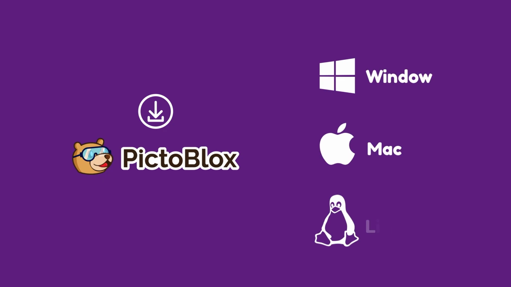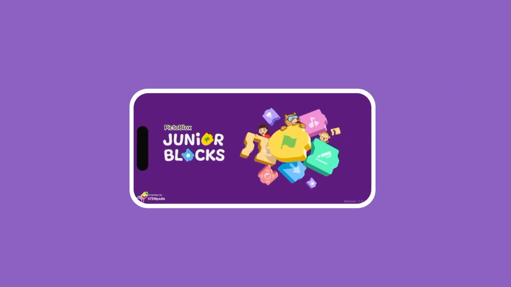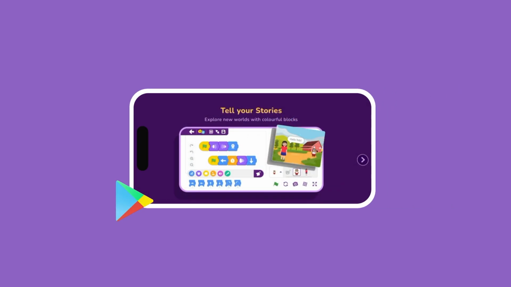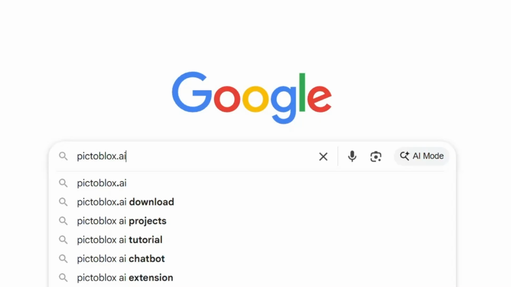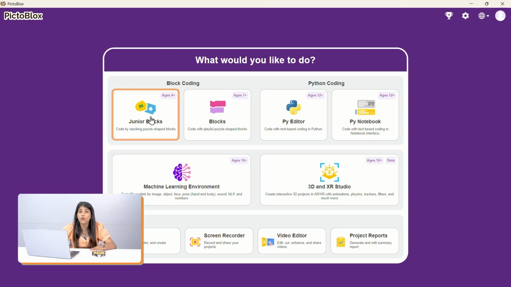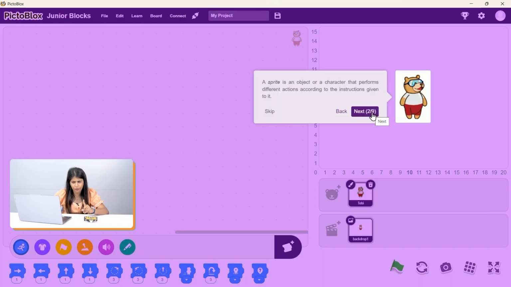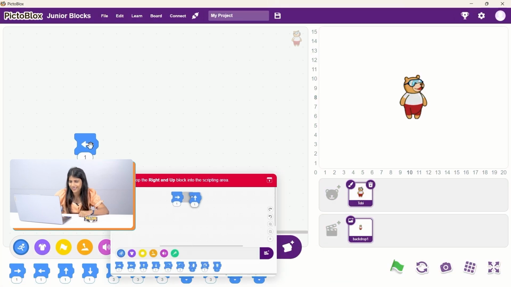Download PictoBlox on your Windows, Mac or Linux system from thestempedia.com, or get the Junior Blocks app on Android from Play Store and for iOS from App Store, or use it directly online at PictoBlox.ai. Once installed, open the PictoBlox and click on Junior Blocks over here. If it's your first time, a guided tour will walk you through everything you need.